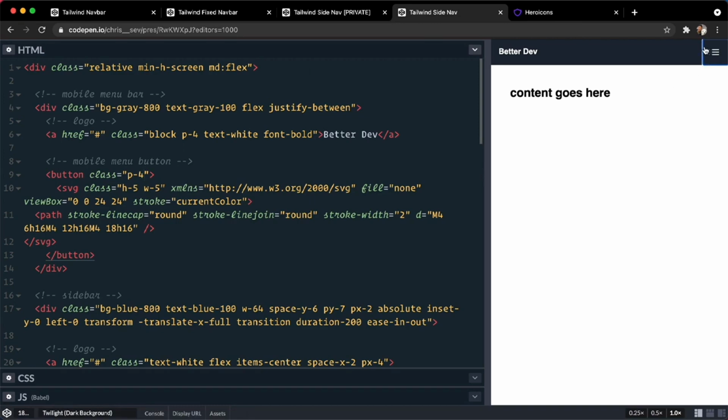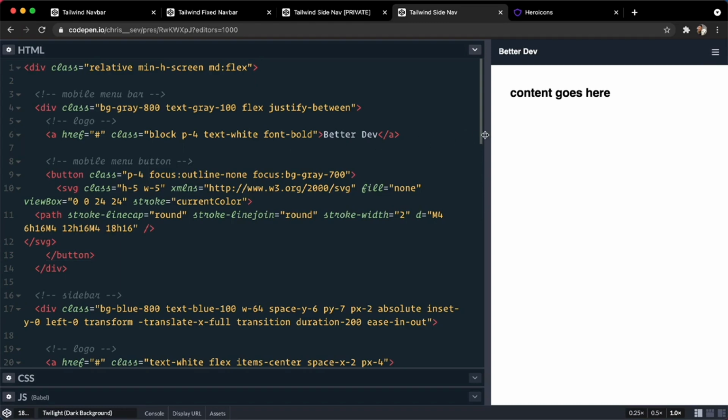So when we click it, it does have that little effect. So we're going to go over here and just say focus, outline, none. And since we do want some sort of indicator that it is being clicked, since we removed focus outline, we are going to say focus BG gray at 700. So if you click it, you get this nice background that kind of shows that we have clicked into it.